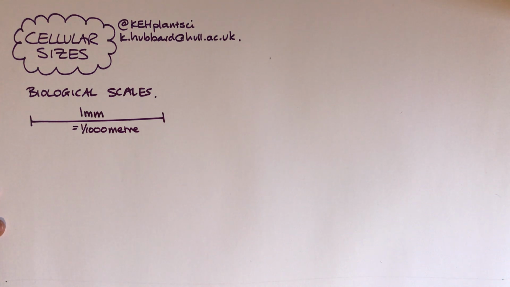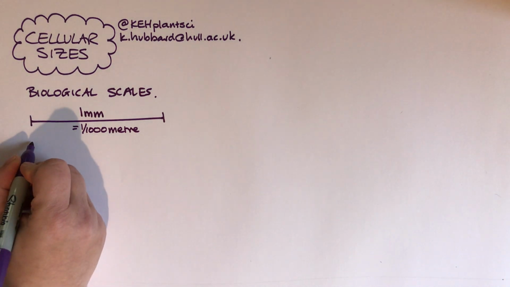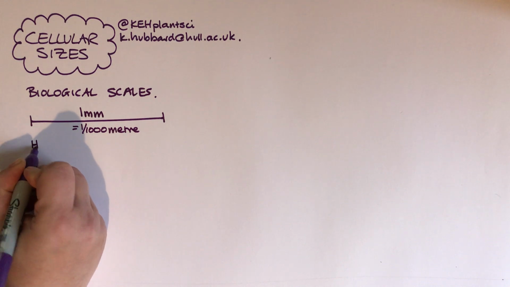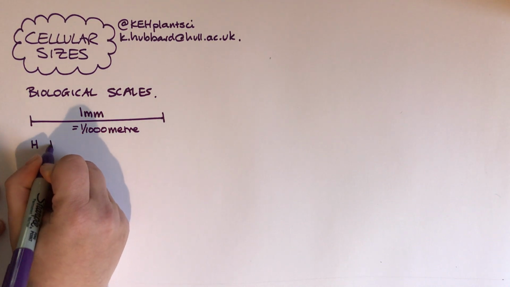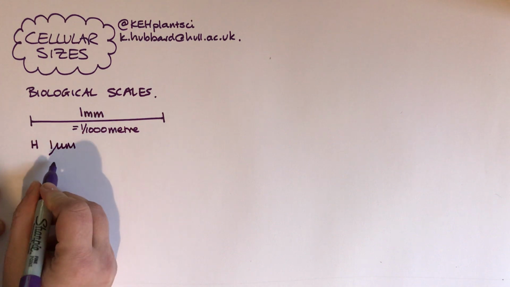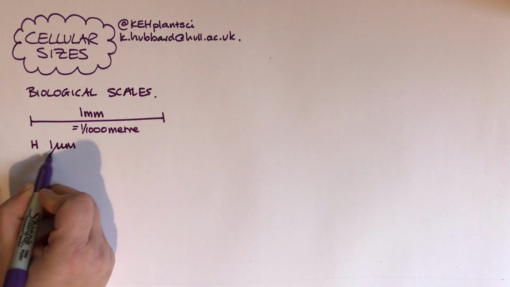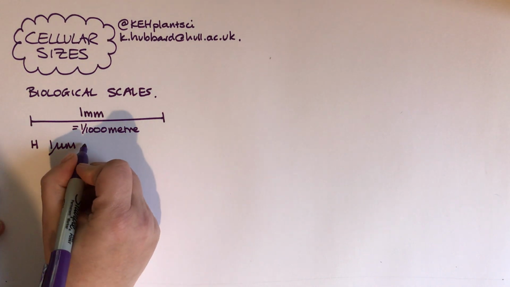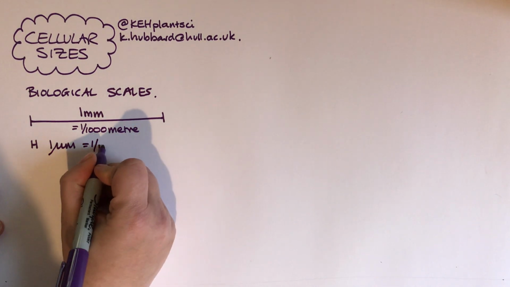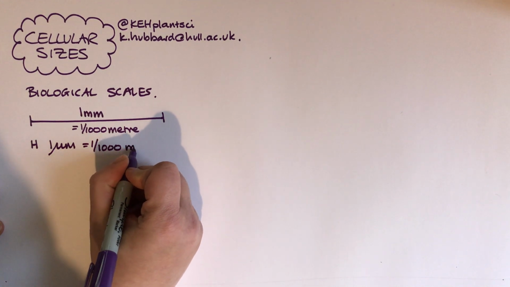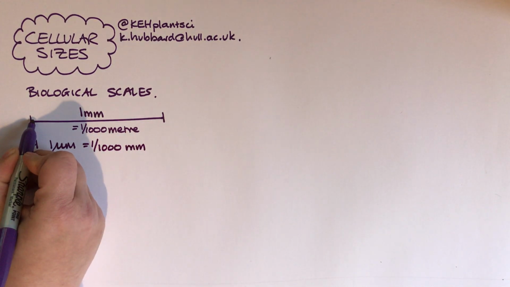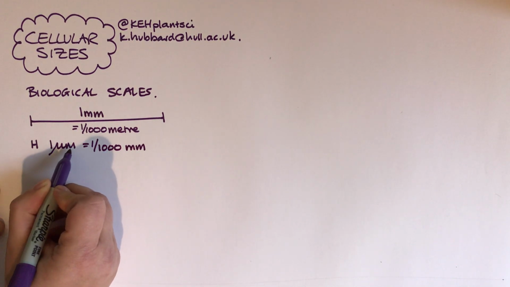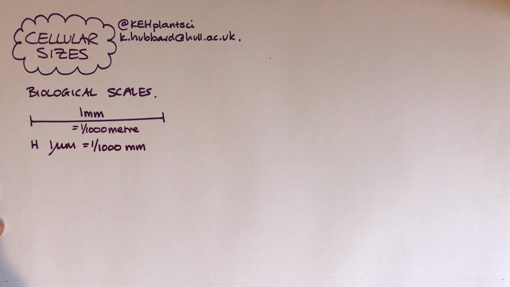The most common unit that we use in biology is the micrometer. So if I just draw that in there. 1 micrometer, which has this funny U symbol with a little tail on, that's the micro symbol. So 1 micrometer is 1,000th of a millimetre. If I take that millimetre and divide it into 1,000 tiny divisions, then those divisions I call a micrometre.